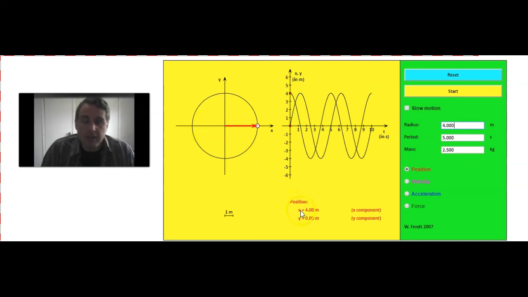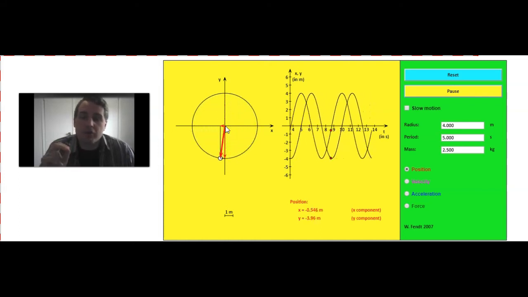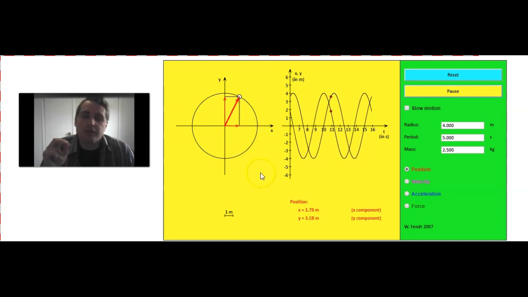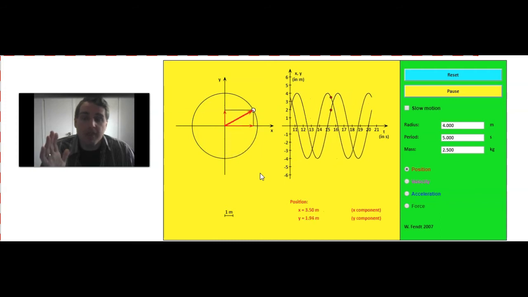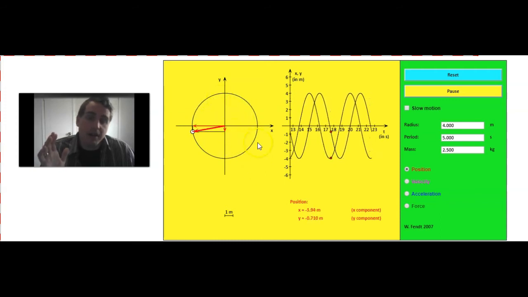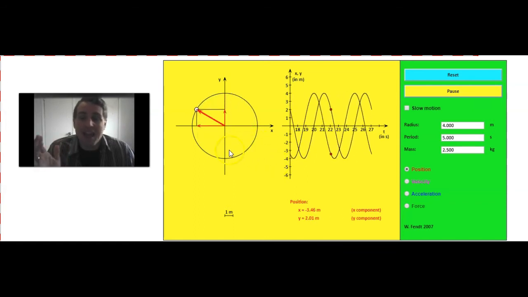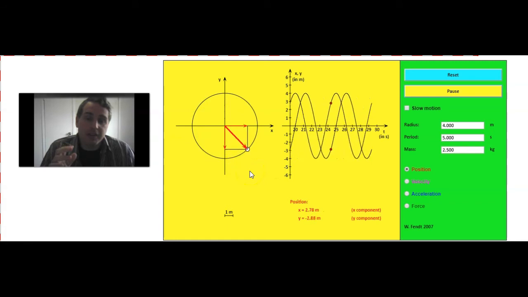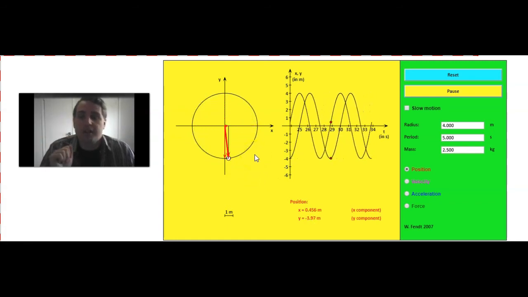Well, the x and y magnitudes will be twice as much, because we're twice as far away from the origin. Notice that twice as far away from the origin, being radius, this lends itself to polar coordinates. Hopefully you understand what I mean by that. x and y might not be the best coordinates to use here. R and theta, radius and angle, r in meters and theta in radians might be the best coordinate system here. I'll discuss that at a later time.